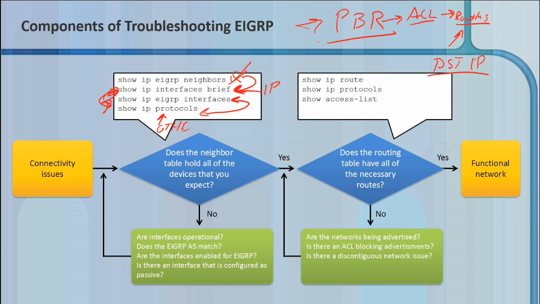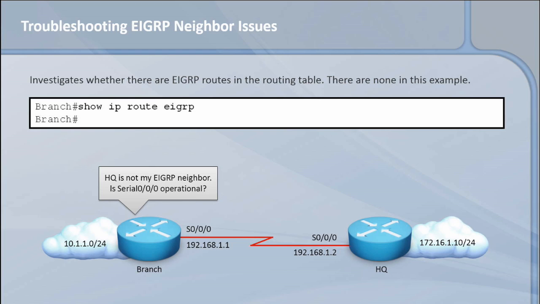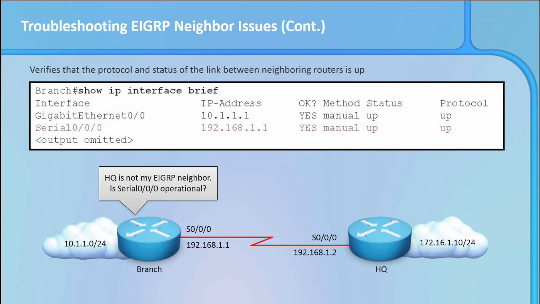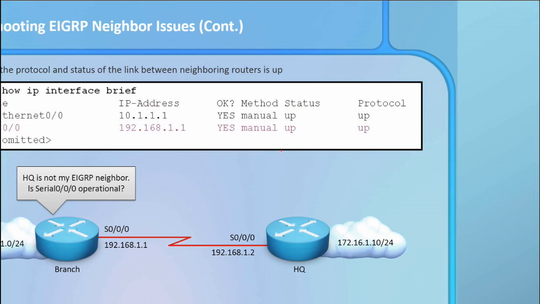Yeah, no problem. So those are some of our components: show IP route, EIGRP, and here we don't see any EIGRP routes. So next step to do would be to look at our interfaces. Show IP interface brief shows us IP addressing, and of course shows us that our interfaces are up and up. So all of this looks healthy. He says serial 0/0 is up and up, it's got an IP address, why don't I have a neighbor?